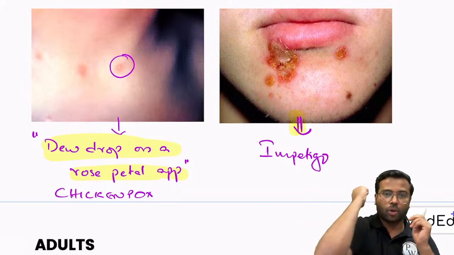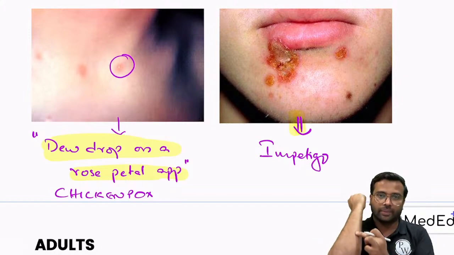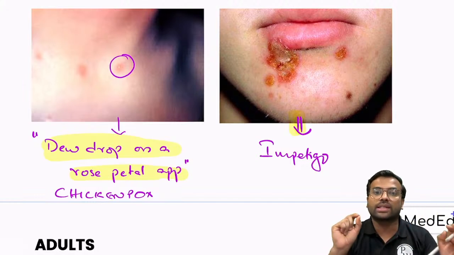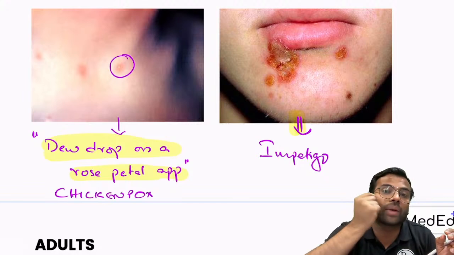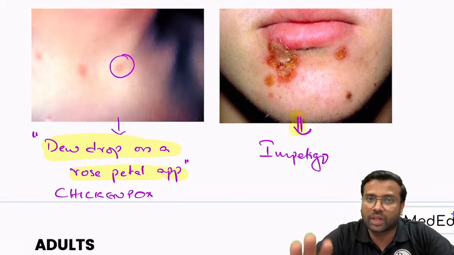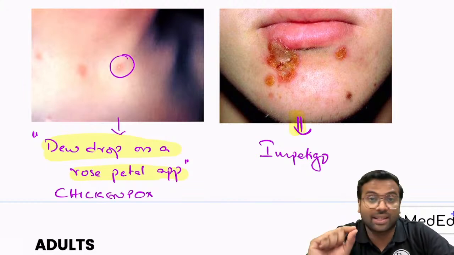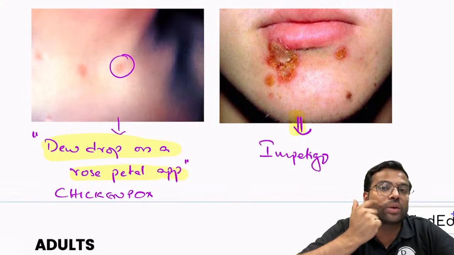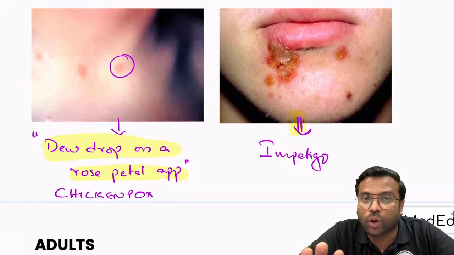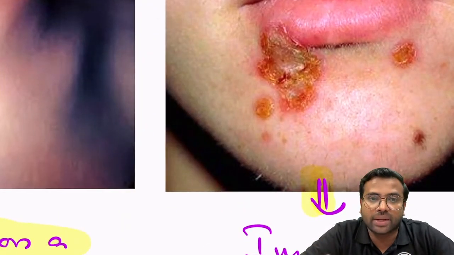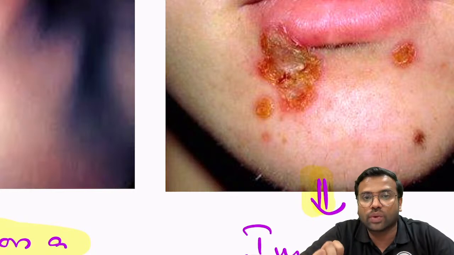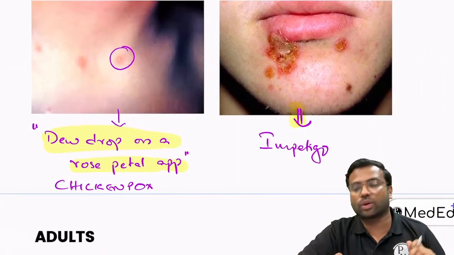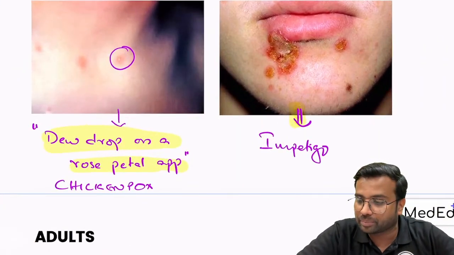If I had a trauma and a small abrasion here, and the blood gets dried up over the skin, it's called crusting. If there is a pustule which opens up and the pus gets dried up over the skin, it's called crusting. If there is a vesicle containing clear fluid, and this vesicle ruptures and the liquid dries up over the skin, it's called crust. So what is the color of the crust here? The color of the crust is yellow. That is why the textbooks call this a golden yellow honey colored crust, and the diagnosis is going to be impetigo. Is that clear?